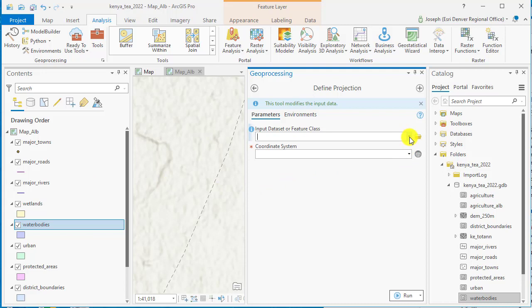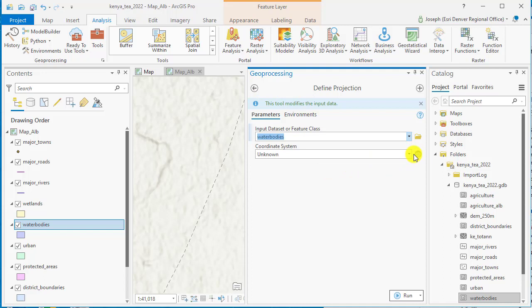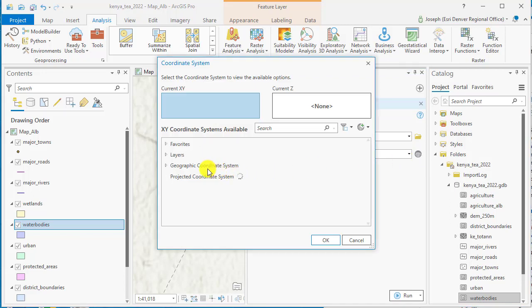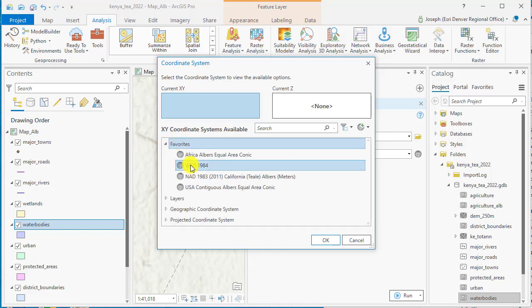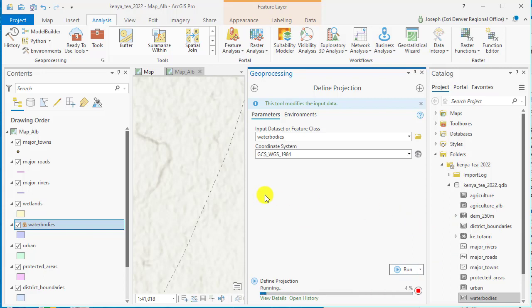When you're defining projection, you want to say, okay, it's unknown now, but the fact that the other ones were all geographic coordinate system, WGS 84, I'm going to bet that this should be geographic coordinate system also. It just wasn't defined. So I'm going to define it here. I'm going to pick WGS 84, geographic coordinate space. So I'm going to say, what you are right now, water bodies, even though ArcGIS Pro didn't recognize you, I'm going to say that you are actually geographic coordinate space, WGS 84. So I'm going to run that tool, and now it's defined.